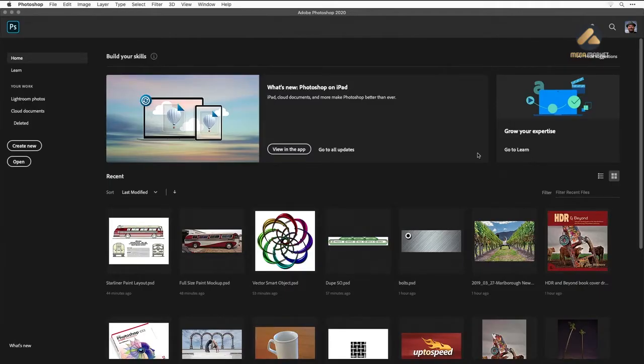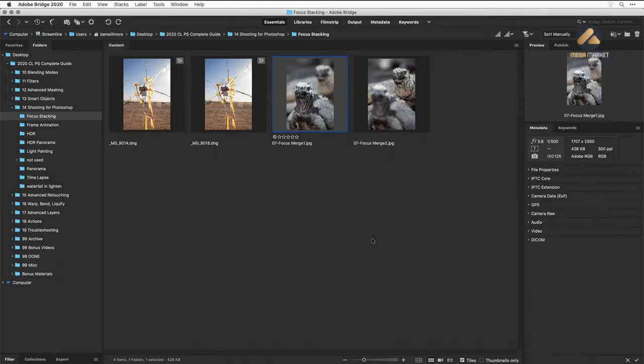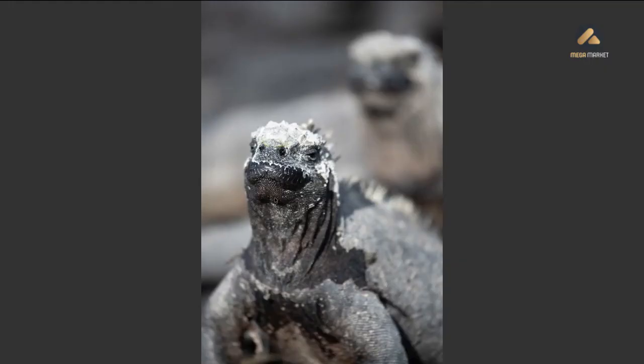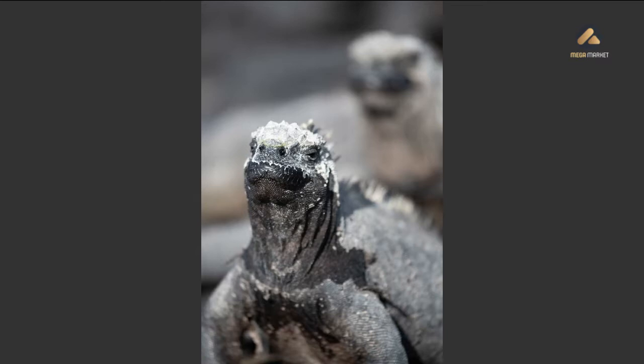Just be careful, because if you don't adjust the focus a small amount between shots, and instead you do it too big, you're going to end up with something like this. Here I was in the Galapagos Islands, and I shot this one. Then behind him, you can see another iguana, so I shot it with him in focus as well. I have a long lens, though, and I wasn't able to get them both sharp and also have a high enough shutter speed. So if you look here, look at the area in between the 2, and notice that it's out of focus in this shot and out of focus in this shot.